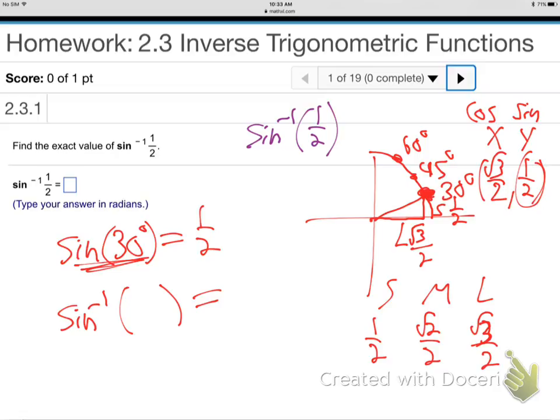But I want to help you remember, I do have a point, what an inverse function fundamentally is. It reverses inputs and outputs, doesn't it? The same thing is true for all the inverse trig functions. What do we normally put into any of the sine, cosine, tangent, secant, cosecant, cotangent, all of them? We put in an angle, and we get out an answer, like a number. That's what we do for all the trig functions. You plug in an angle, could be degrees, could be radians, whatever. It's an amount of opening. It's an angle.